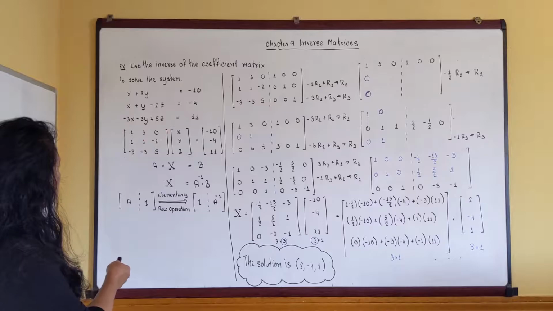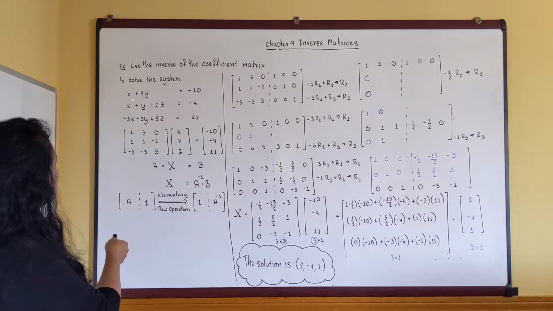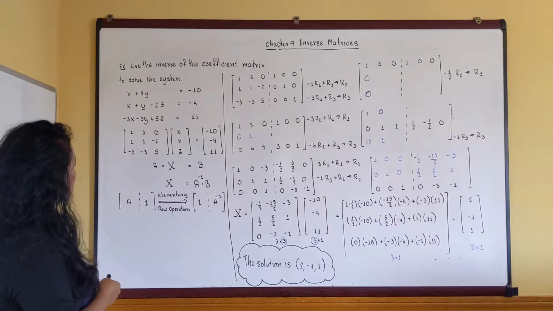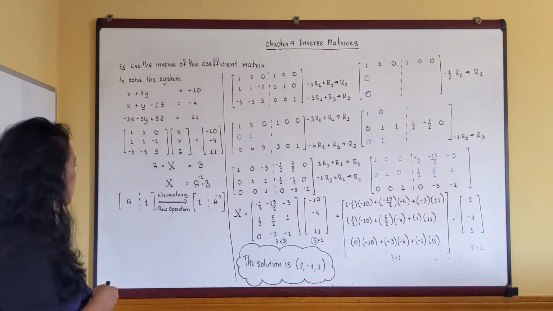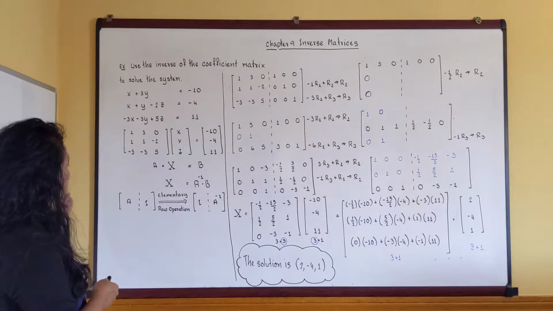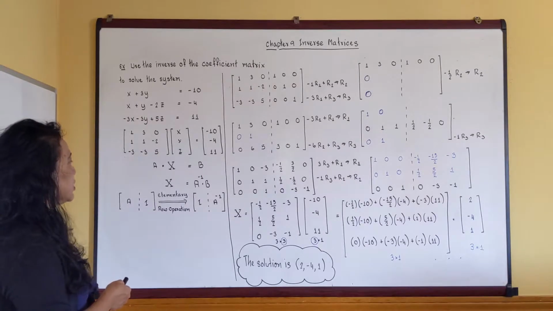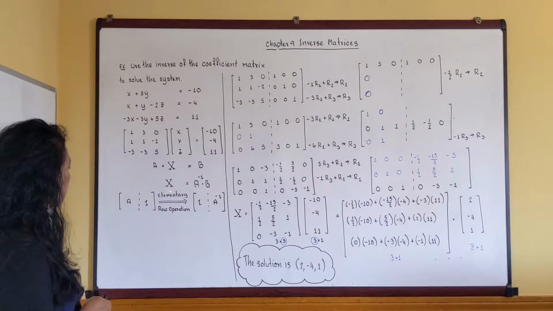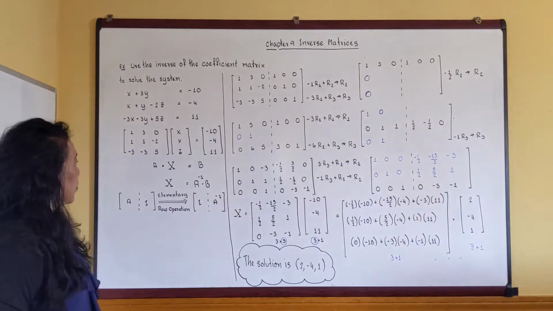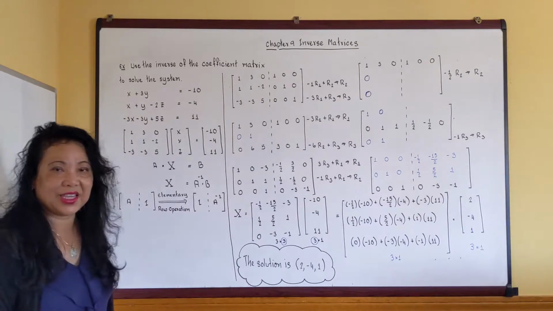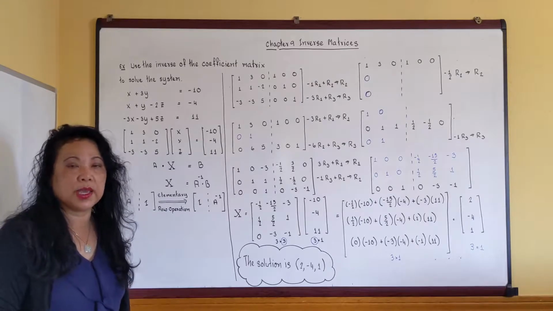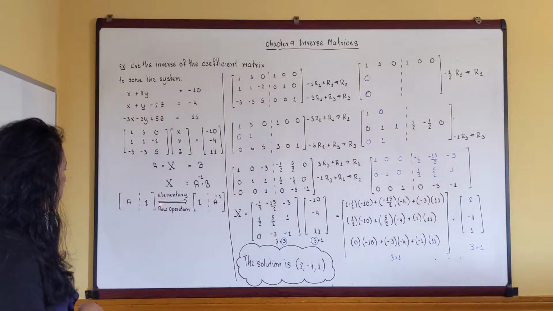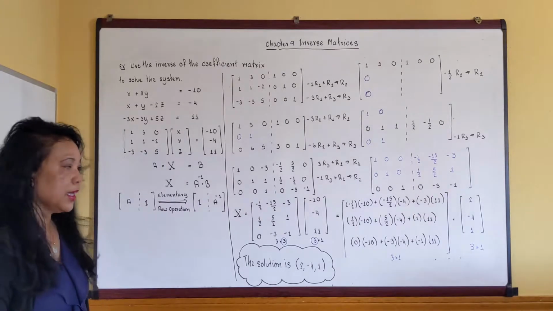Now if you multiply this row by this column, you're going to get the first row here, and so on. So the idea is, if you remember from the last section, matrix A times the unknown matrix is equal to matrix B. Then we multiply both sides by A inverse, and then we can solve for the unknown. Now, the problem is we have to find the A inverse matrix. For 2 by 2, we have the formula. For 3 by 3 or above, we have to use elementary row operations.